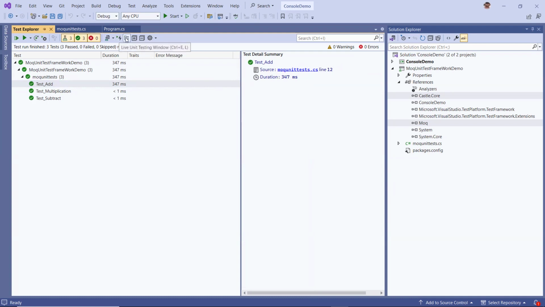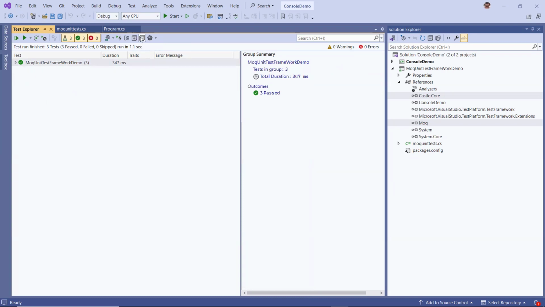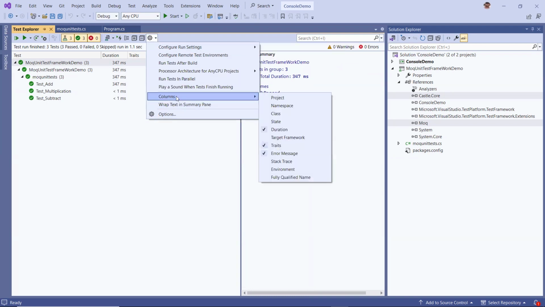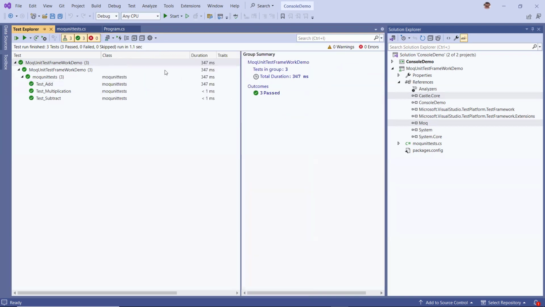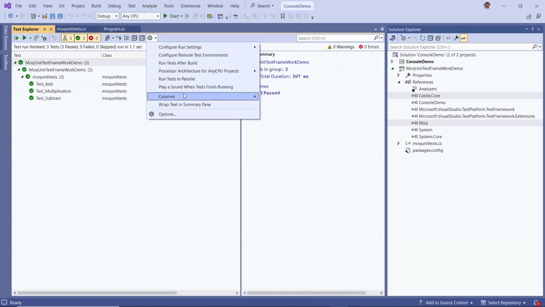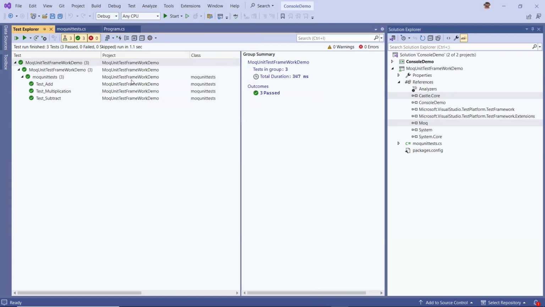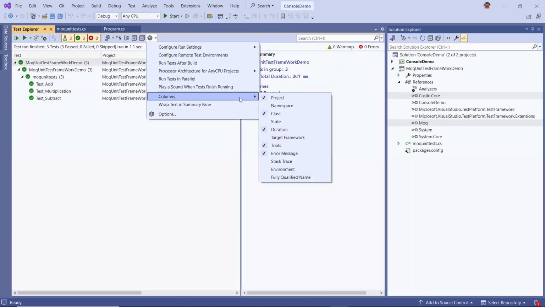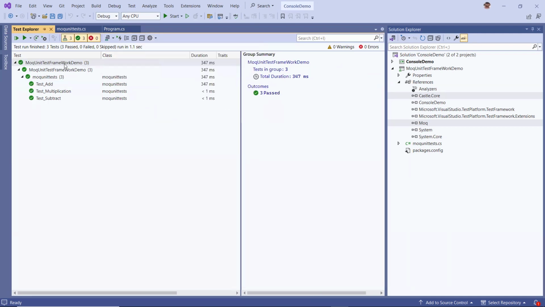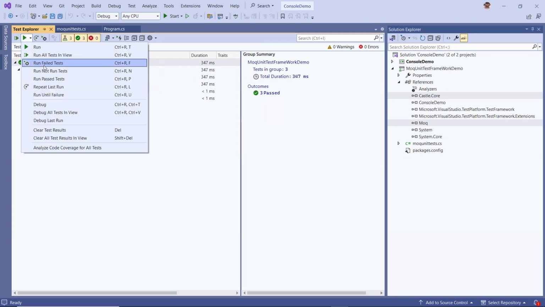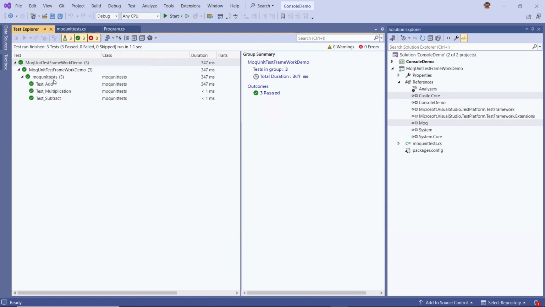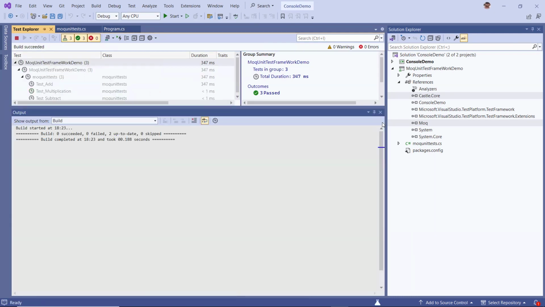So further you can export, or you can group by, or expand this, or you can collapse. Okay. And you have configuration settings, whatever columns you want, like class, you will add the class, and also you have project, it is going to add project as well. So like that, you toggle on, toggle off whatever columns you want. And here, if you want to debug or see the failed test cases or passed test cases, you can see all kinds of filtering here in this particular test explorer.